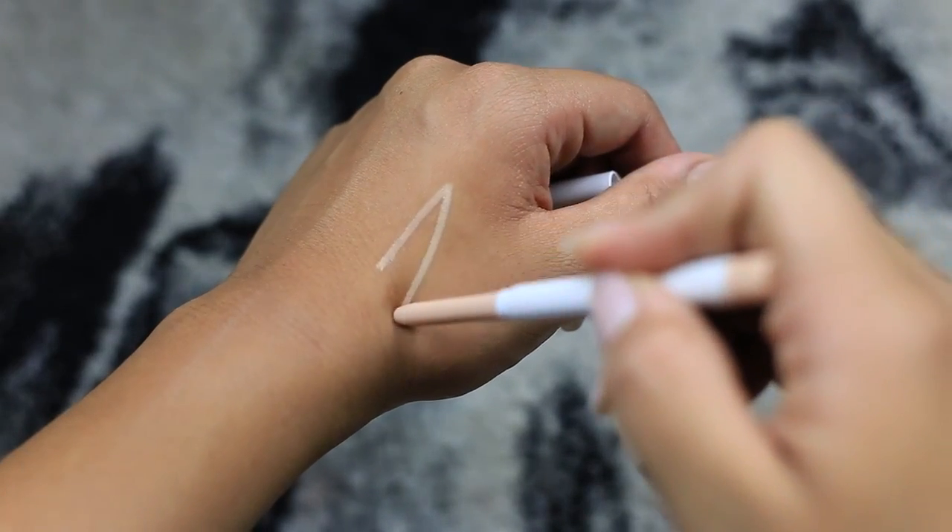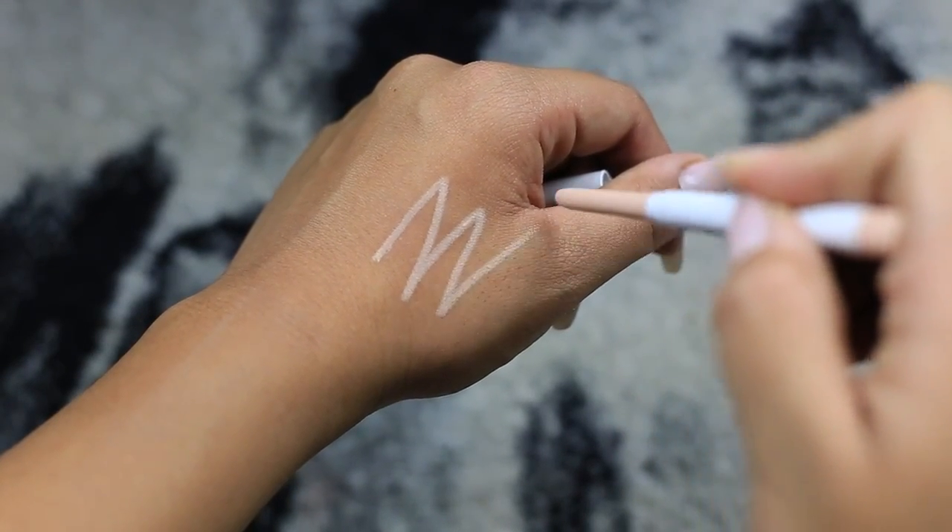Moving on to eyes — the only eye favorite I have today is this ColourPop gel liner in the nude shade. I've obviously used it enough where the label has rubbed off. I prefer putting a nude shade in my waterline because it looks less stark than a white, so it opens up the eyes and adds brightness without looking super obvious. I do have a love-hate relationship with ColourPop products, but this one was so impressive. All of the ColourPop gel liners are super opaque and very pigmented, so definitely a product to try out.